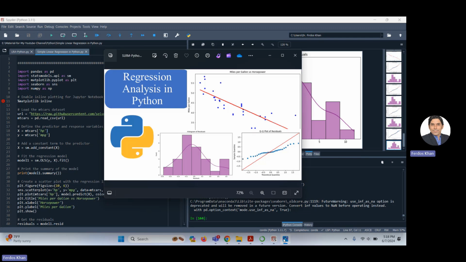I have talked about this in the previous video, where we talked about 5 steps. The link to that video is mentioned in the description of this video. You can visit that video and learn the basics of simple linear regression. You need to understand the basics, otherwise you will be unable to interpret your results. Okay, so this is all about simple linear regression analysis.